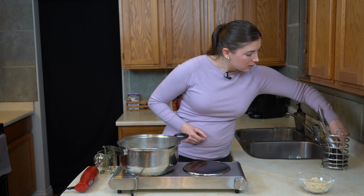Okay, so like I mentioned, this is really thin. While it's still thin, I just want to give it a taste and season accordingly. You will have to adjust this based on the kind of stock that you're using. Some stock has lots of sodium and salt added to it. Some stock has none at all. Some stocks are somewhere in between. So this is going to be to your taste. I'm just going to give it a quick little taste.